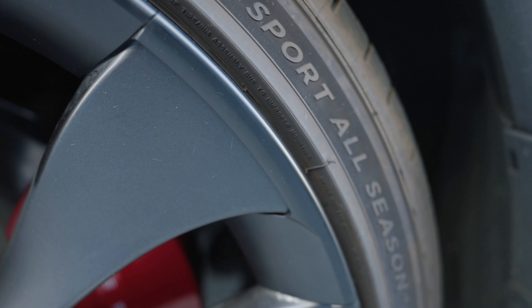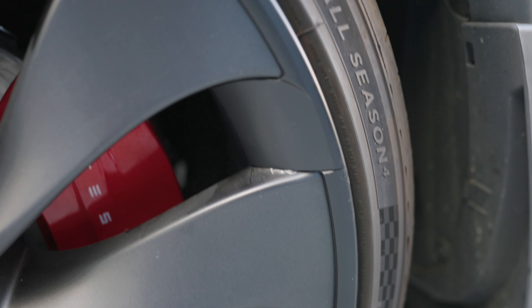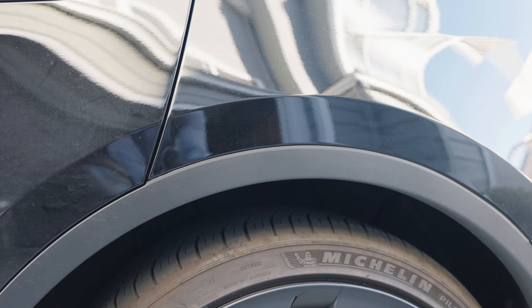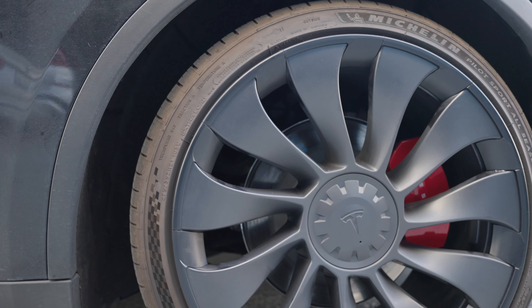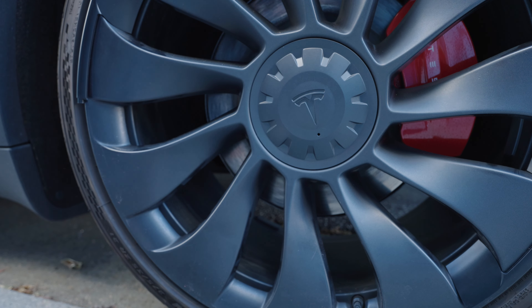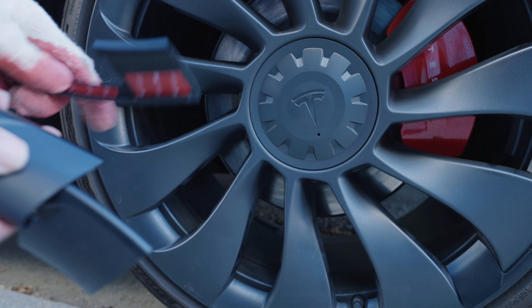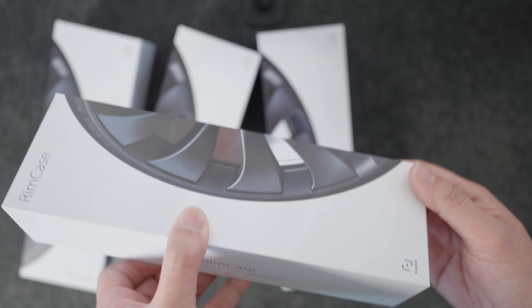Installed, this thing looks great — it looks basically like stock. It's hard to tell unless you know what you're looking for. The Uber Turbine wheels already have that interesting design that makes them feel like separate pieces, so once this is installed, you really can't tell. The color matching looks perfect even in different light. What sets this apart is that if you damage one section on a curb, you don't have to replace the entire piece. MagVac sells a five-box set, so you always have an extra box with extra pieces. If you damage any of the four wheels, you can go into that one box and replace it relatively easily.